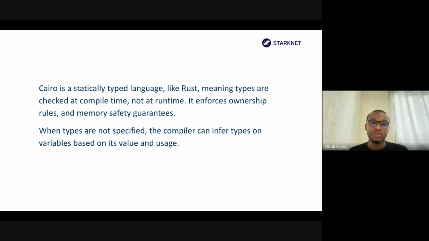So we have JavaScript. JavaScript does not require you to enter a type when you are initiating a variable or adding a parameter. It doesn't need you to enter the data type. So the compiler infers, like it tries to predict the data type based on the value you are passing to it.